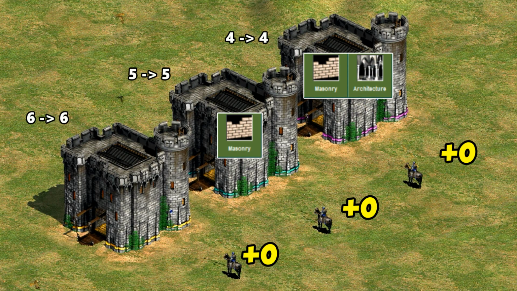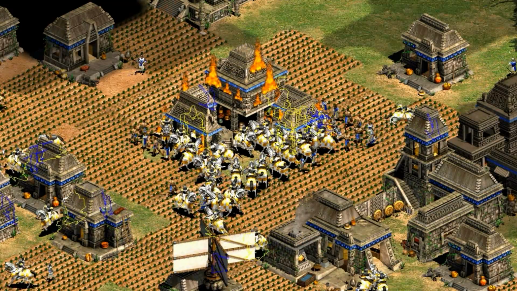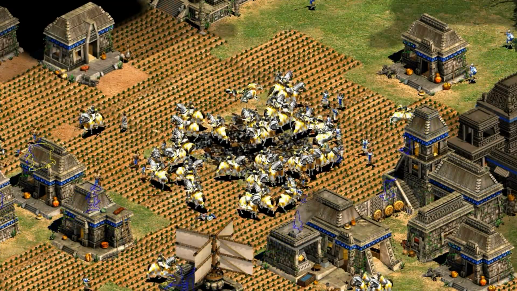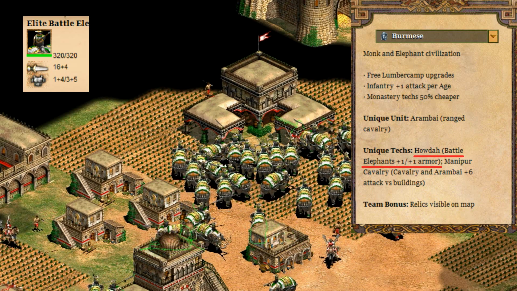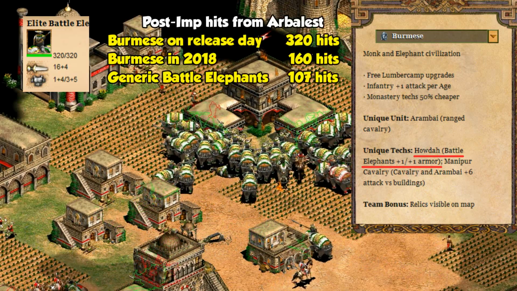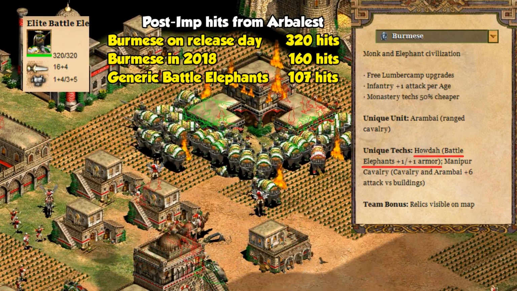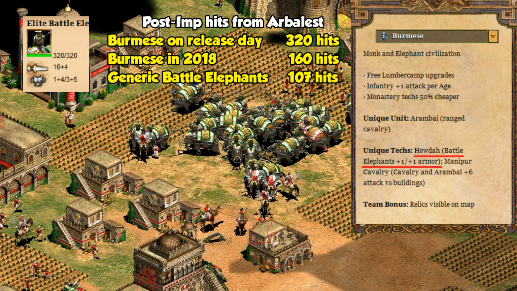One cool feature though is this applies to cavalry as well, and that elephants count as cavalry, which is a unit we haven't really seen a bonus helping yet. But speaking of the battle elephant, their other unique tech gives them an extra 1 of each type of armor. Now this used to be an extra 2 pierce armor, which admittedly was maybe a bit too good against archers, taking 320 arbalest shots to bring down. That's been reduced to a still impressive 160 hits instead of the normal 107.